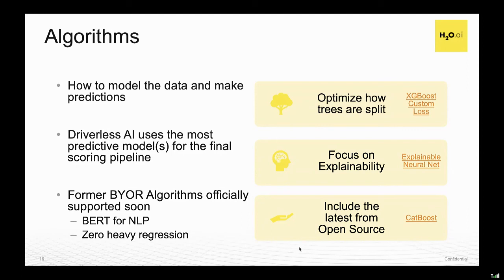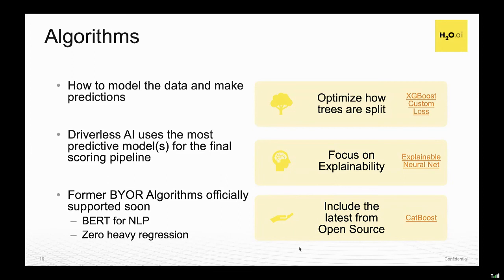Does H2O provide support for performing topic analysis? This is a good question. So in Driverless AI itself, we are focused on supervised machine learning use cases. So if you had labeled text data that you had already labeled some topics and you wanted to understand more about them or label new data, that's something Driverless helps with.